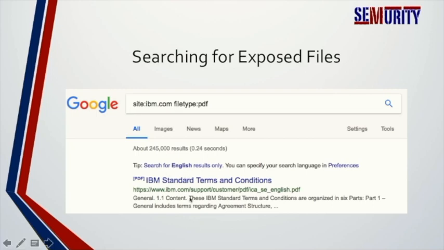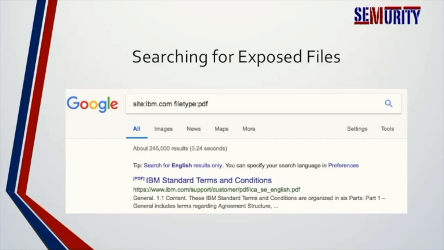All the results that are going to show later are going to be from ibm.com, as you can see here, and all the results below will have exactly the same domain. And then I'm adding here filetype:pdf, which means get me only PDF files.